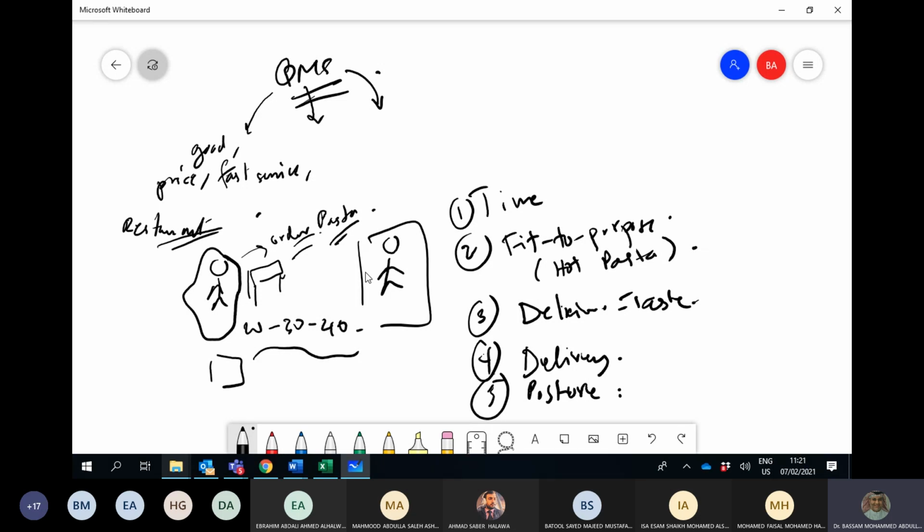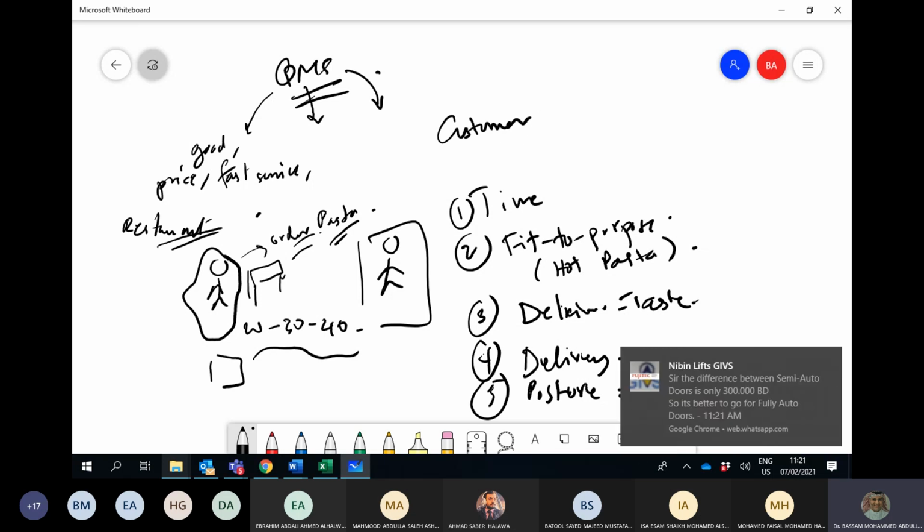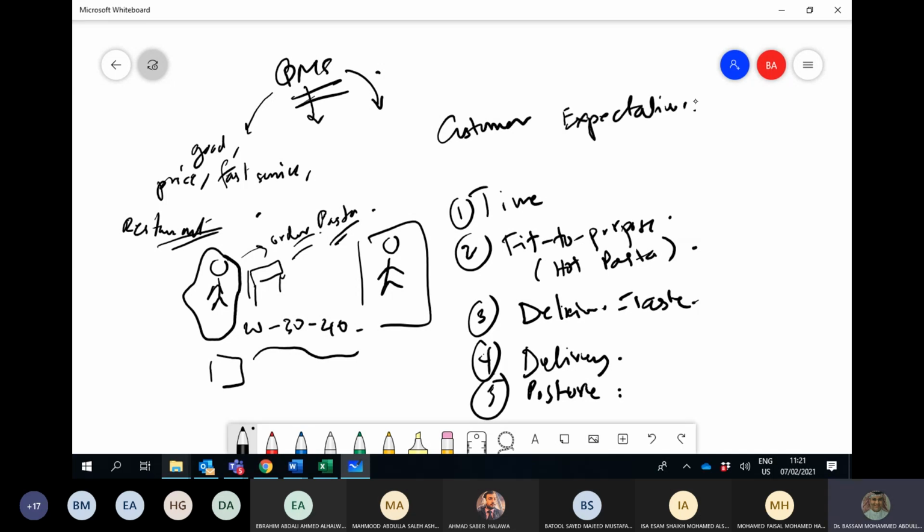No, stop, please. So the thing is that there are many things which could disturb the customer. Here you can see how you're looking at the customer, expectations, and how it would affect the quality. Do you have more points? Do you have more points as well, or is it enough?